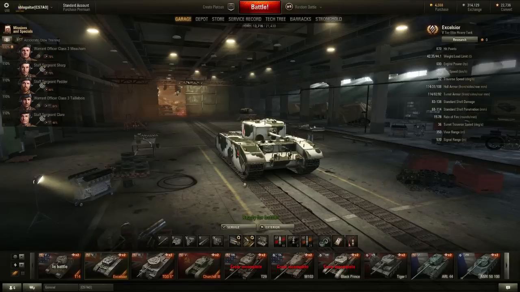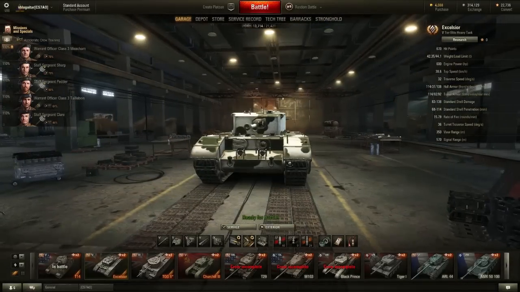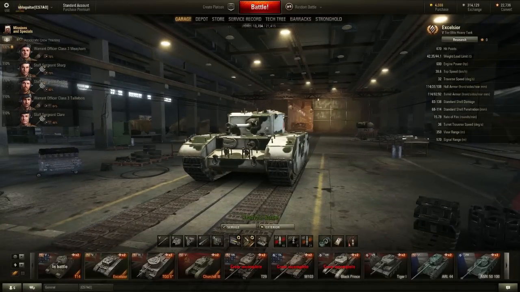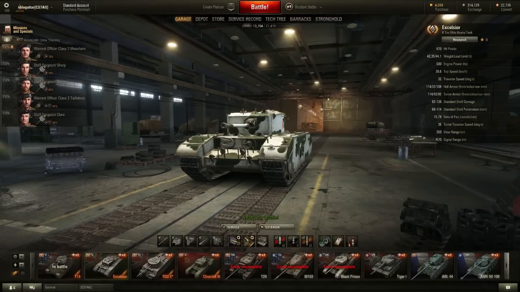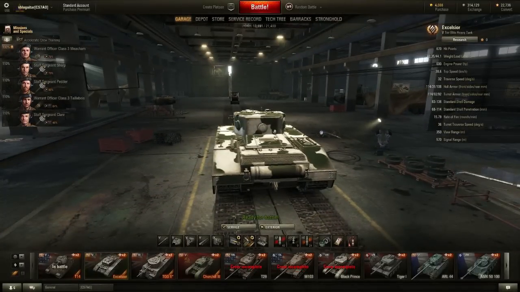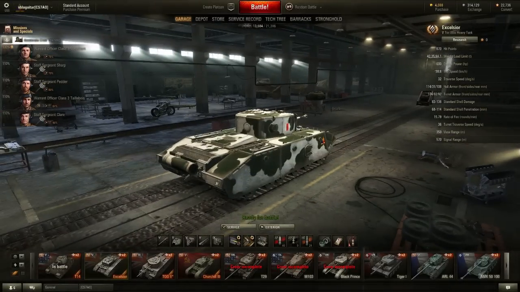That brings us to the Excelsior. We'll see our results in a minute. This was a tank that I really wanted to hate. It does have some pretty easily penetratable armor on the front. However, the armor is not so bad. It's like 114 on the front, both the hull and the turret. And then on the back, it's 92 on the turret and 108 on the back. You got a tough back on this tank.